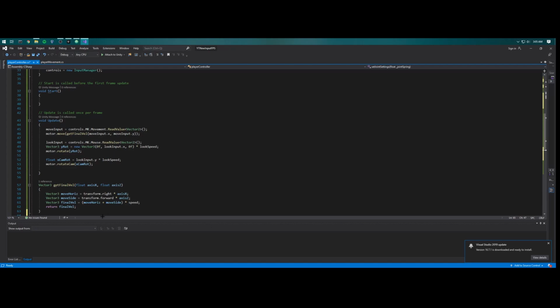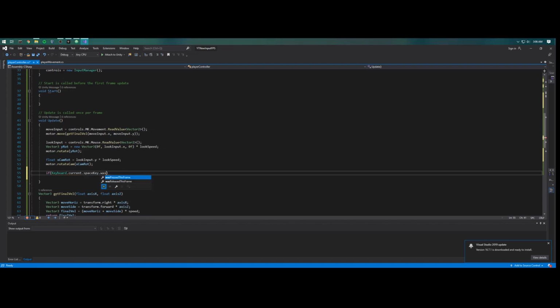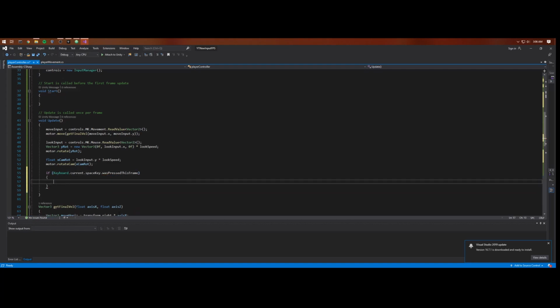Let's go back up to update. What we're going to do now is update the space pressed boolean to determine whether we should be jumping or flying. So we're going to go Keyboard.current.spaceKey.wasPressedThisFrame, and we're going to say space pressed is equal to true.